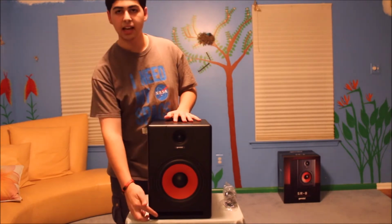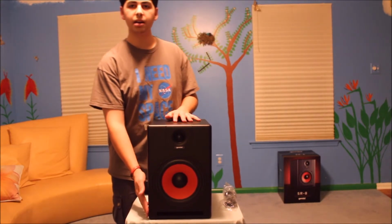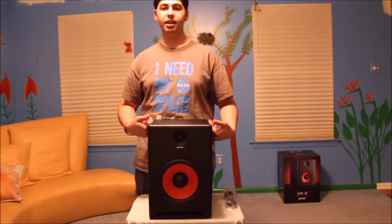But one nice thing about these speakers is that they have a slotted bass port at the bottom of the speakers so that the sound isn't distorted when the air that's being moved by the 8-inch woofer expels air outside of the speaker. You don't get the air resonating in your room and affecting the sound.